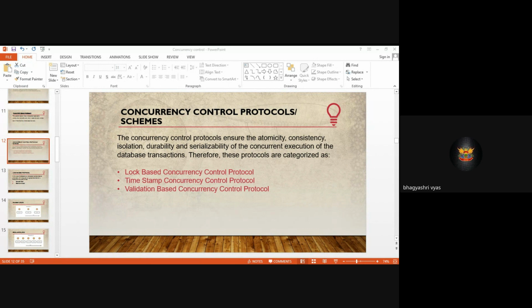Can anybody relate the ACID properties with a real time example? Can I say that banking transactions have the ACID properties? Can I say that banking operations are a classic example of why we need ACID properties?